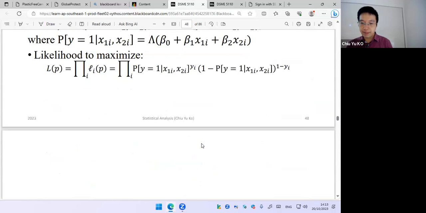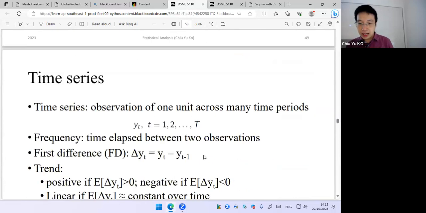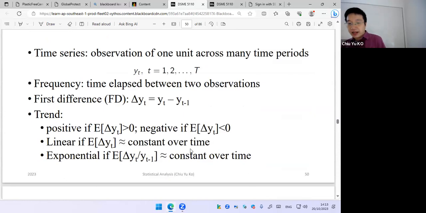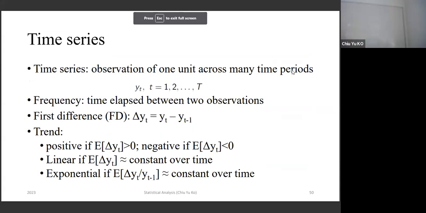Now, for time series regression, as I mentioned in our class, we don't touch very deep in the regression, we touch the surface, and we will talk about how we do some of the regression. But we don't talk too much about the difficult ones.